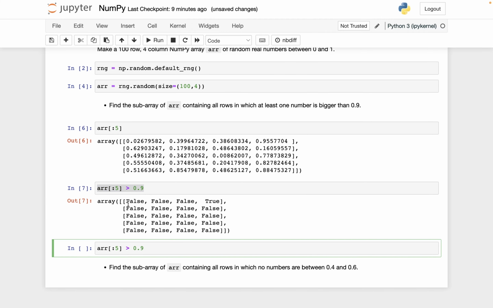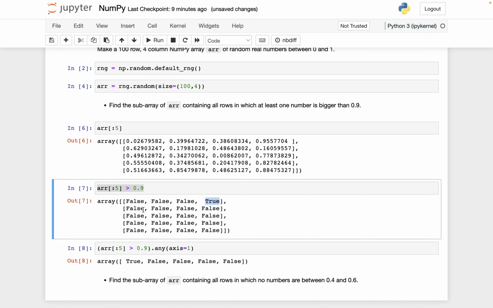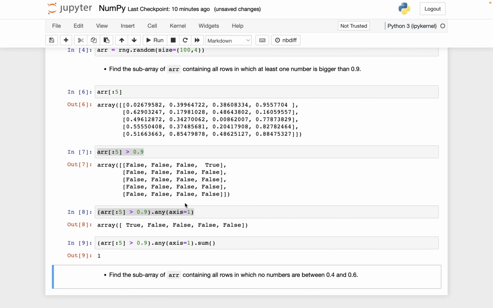And I want to know, for each row, is at least one of the values True in this Boolean array? And so how we can do that is we can say .any. Okay, because I want to know is at least one of them True. And here I'm going to specify an axis argument. And I want to go this direction, so along the columns direction. And so that's axis equals 1. If we were going this way, it would be axis equals 0. Okay, and so this is saying, yes, there was such a value in the first row, or the 0th row, depending on how you count. And no, there wasn't in the next row. Okay, that's this False, and so on. And so if we wanted to count how many there were, we could do, for example, .sum, and that would say there's just one of these 5.